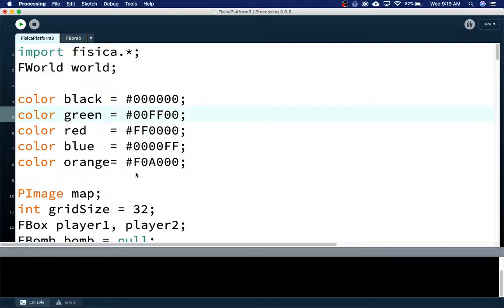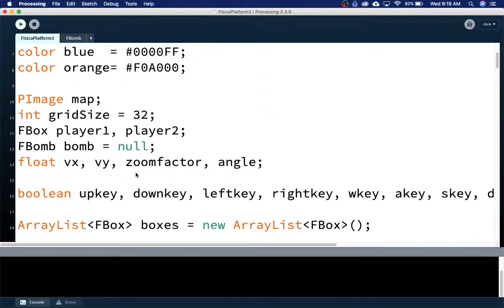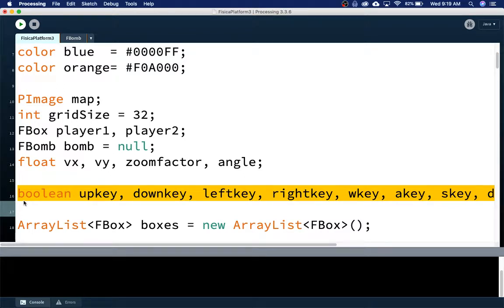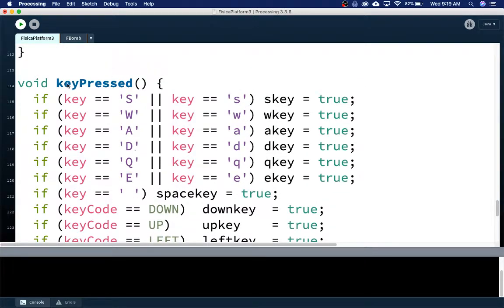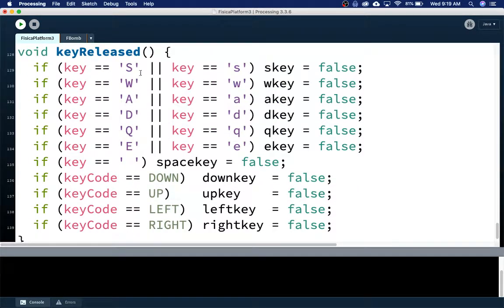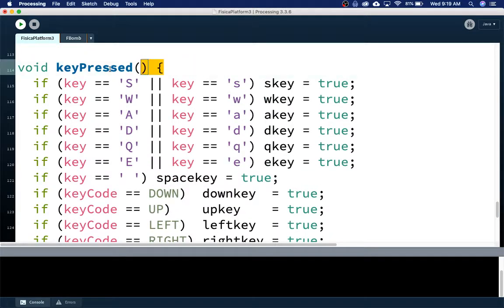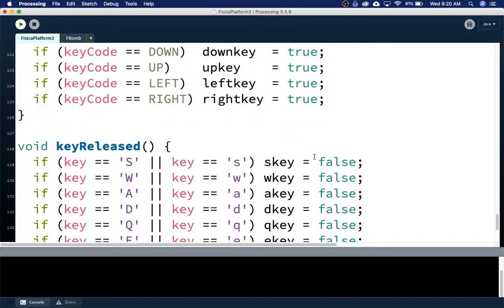at how it works. So the first part is our standard keyboard input stuff that we've been doing since last year. So we just have a Boolean variable for each key that we're going to be using, and you can use whatever keys you want to use. WASD or arrow keys are the common ones. And then I'll just scroll down to our key code and key stuff and the key pressed function and key released function. So just a quick reminder that the key pressed function basically just turns those Boolean variables to true, that turns them on, and the key released variables just turn those variables to false.